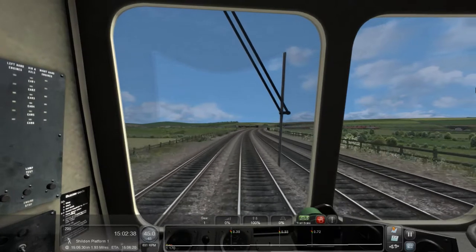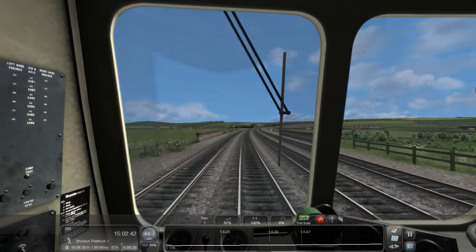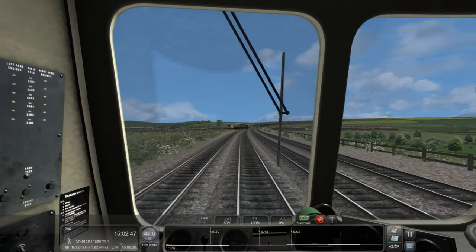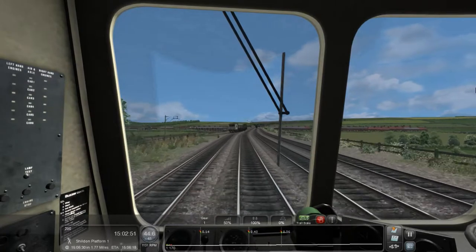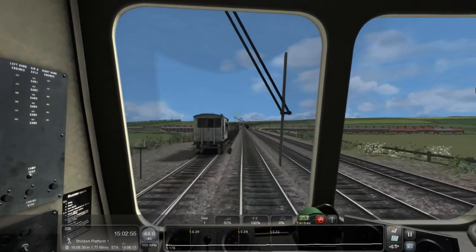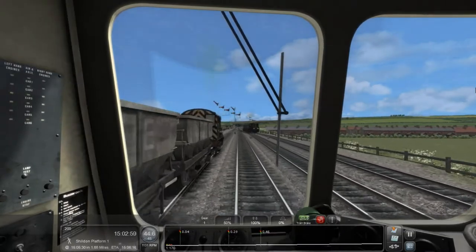At this point now I'm just going to cut the power and go back up into notch 2, and this should hold the train at around 44.6 miles an hour. We're just passing a couple of 08 diesel shunters.